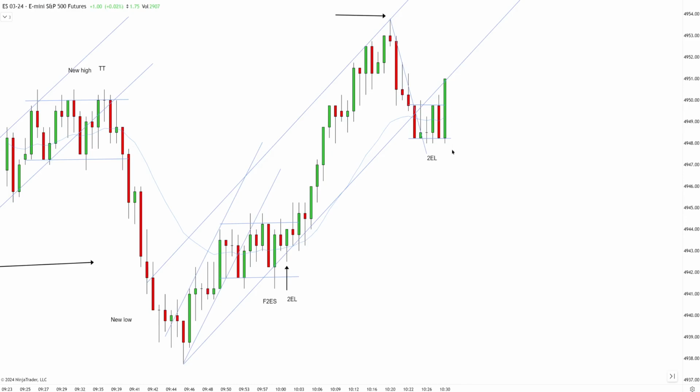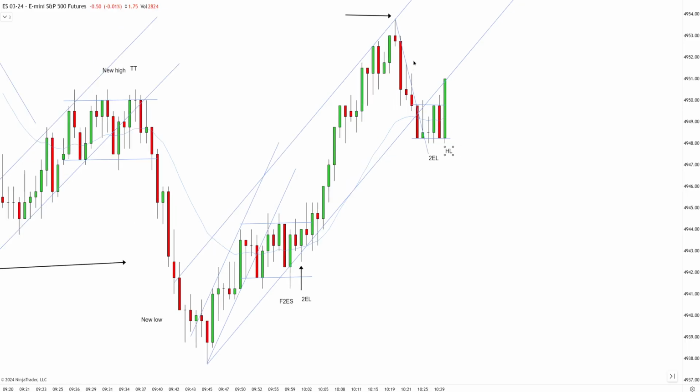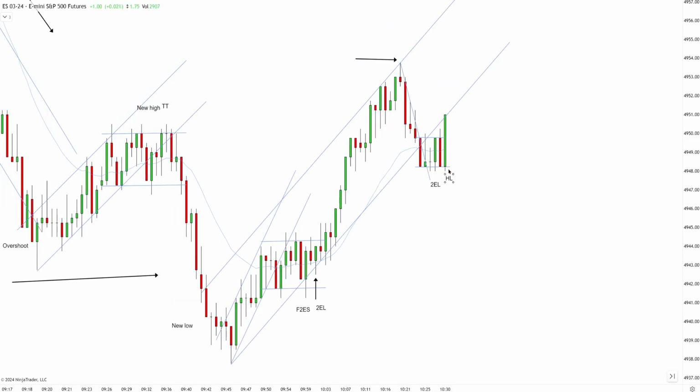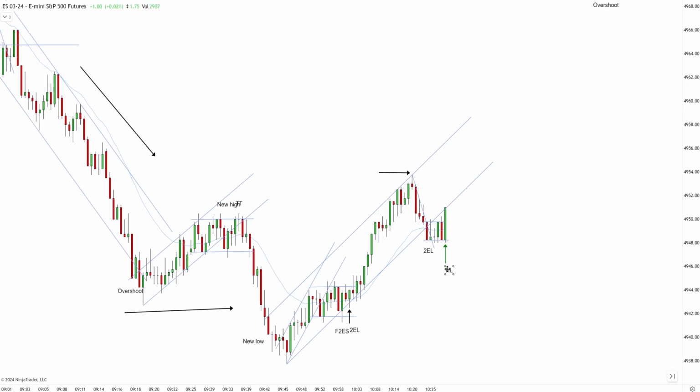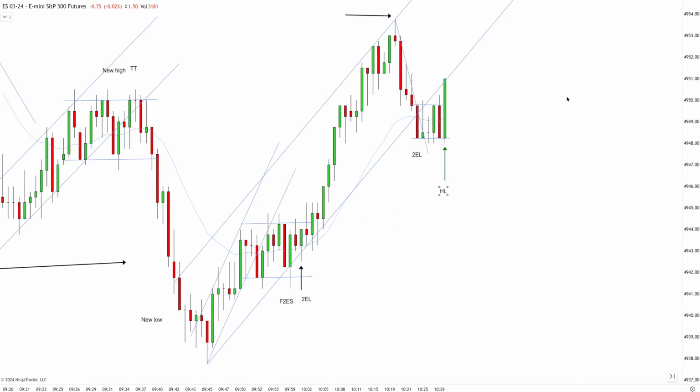And now we have what we can call a high-low confirmation setup. It is still part of the second entry long technically, but we can definitely treat it as a high-low, a little pullback. These sellers got trapped because we need to get a new high. We're not thinking about selling. This is a decent setup, but when I was watching this live, I believe the bar looked much different. So even though I'm going to mark it here, when I was watching this live, it was a little bit different, but the bar is big. So we want to make sure you're going to use some limit order here.